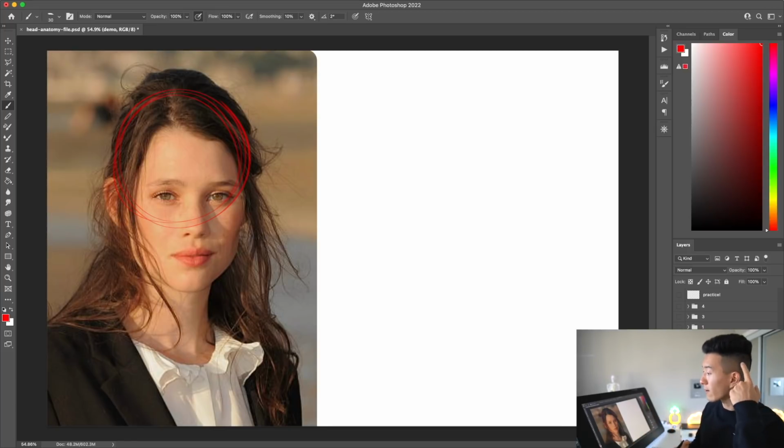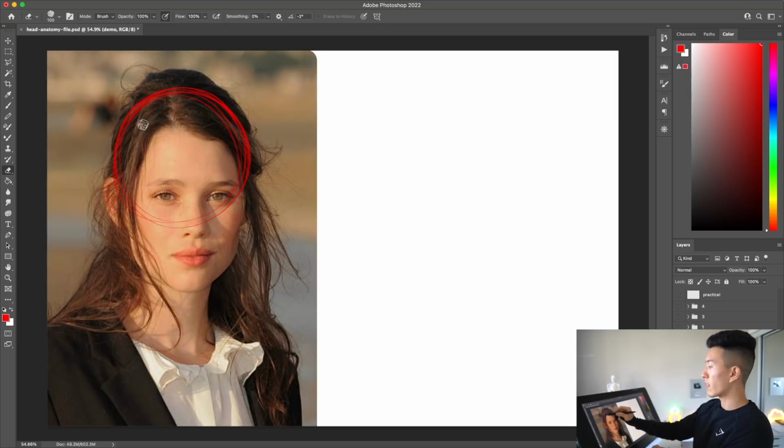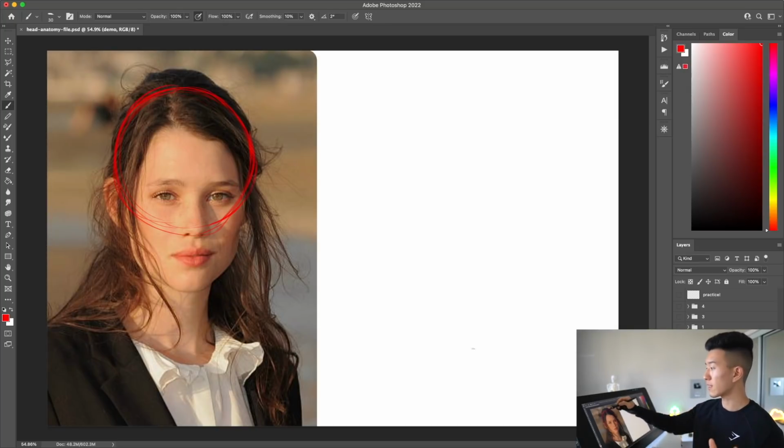For example, my hair. If I were bald, it wouldn't really look like this. So we have to do something called seeing through the hair. Try to get your X-ray vision out and try to look through that layer, that volume of hair. That's what I'm doing here. I'm looking for this cranium shape underneath all that volume of hair, and I think I've got a pretty good grasp on it. Second thing we're gonna look for is the center line. So this is the direction that she is facing, right?